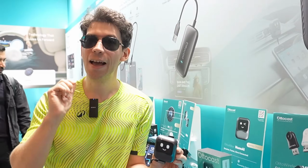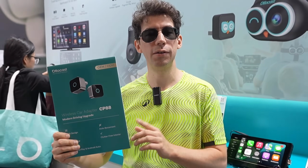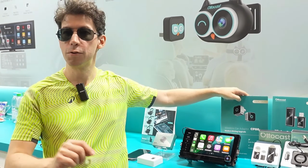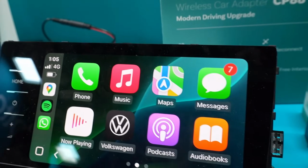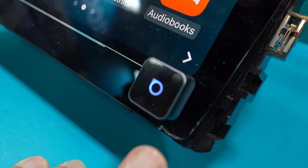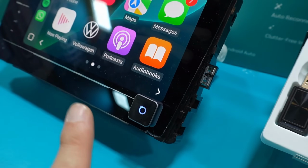As far as I am concerned, it is approved. Another very interesting device is this beautiful Ottocast Mini Cube. It is a plug-and-play device that you can connect directly to the USB port of your car. So you can connect it directly via Bluetooth to your smartphone. I'll show you some features that you can use, including reading messages and going to Google Maps. So you can also use it as a navigation screen, and it will always stay connected, so you won't have the hassle of reconnecting it to your cell phone every time you get back in the car.